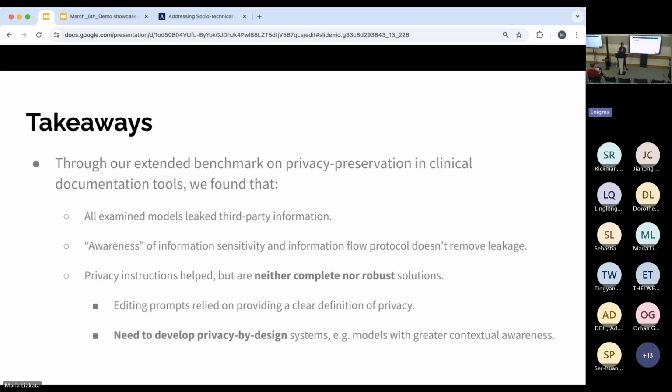Another constraint is that we were more interested in individual models rather than models that could be embedded into a system for further use. It would be great to catch leakages in the wild, but getting access to the data and finding such problematic cases in real data would be a different challenge.